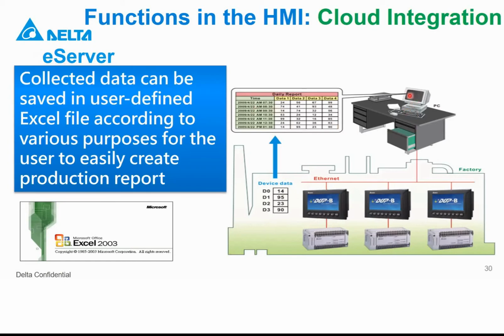The eServer will be running on your PC, and it collects the data from all the HMIs you have set in this software to collect data. So it's like database collection software. It helps you to collect and record data from the HMI. And this data will be saved in a CSV file, an Excel file.